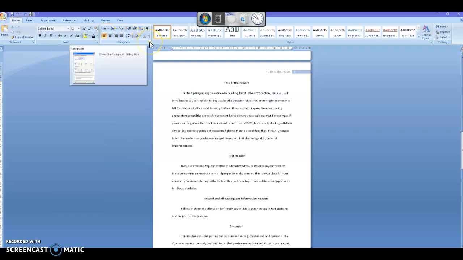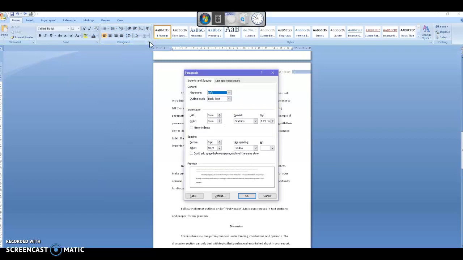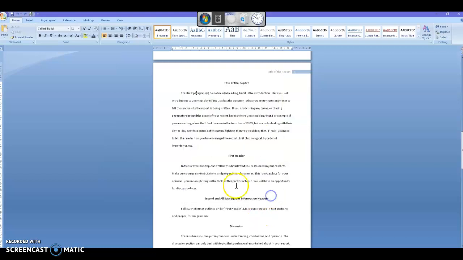At this point, I'd also like you to drop down the paragraph, and I want you to go into special and first line. Because again, just as we talked about for the essays, we are not going to leave huge spaces between paragraphs. Therefore, we need to have a visual break that tells us that a new paragraph has begun. Therefore, the first line of every new paragraph should be indented. Okay, so now what do we do with this first part?